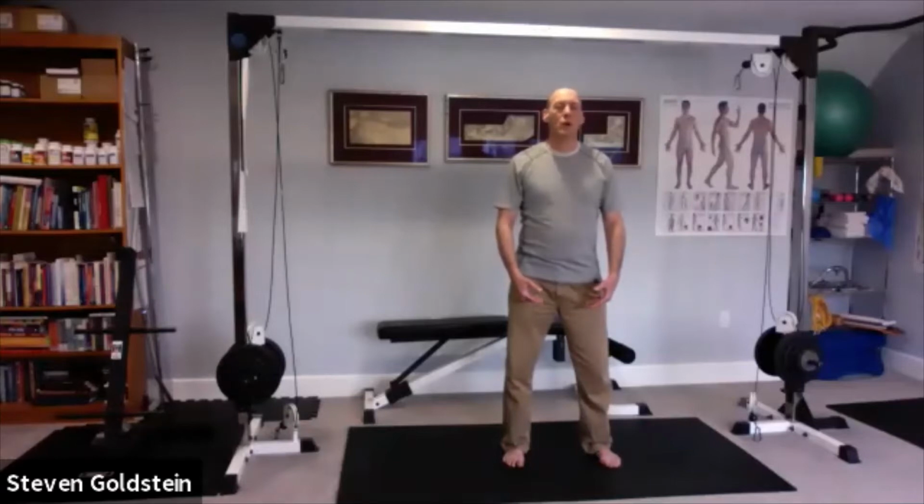So there's a little bit of a wave-like action. Nice, deep abdominal breathing, nice and slow. Long inhalation, a pause, long exhalation, and then a pause.